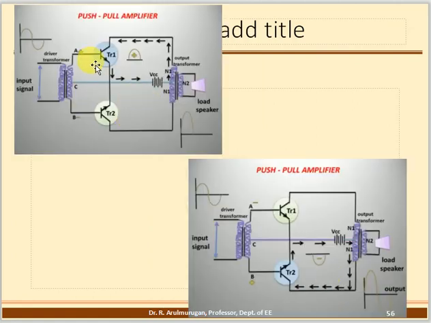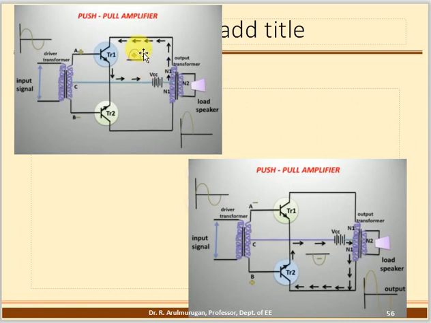When you do the power supply on the transformer, the transformer is alternating in nature, so the top side is positive with respect to minus, and the bottom side is positive with respect to minus. It changes between a positive magnitude and a negative magnitude. When the positive magnitude is present, plus with respect to minus, the transistor turns on. Once it is on, based on the arrow mark, the circuit is closed.